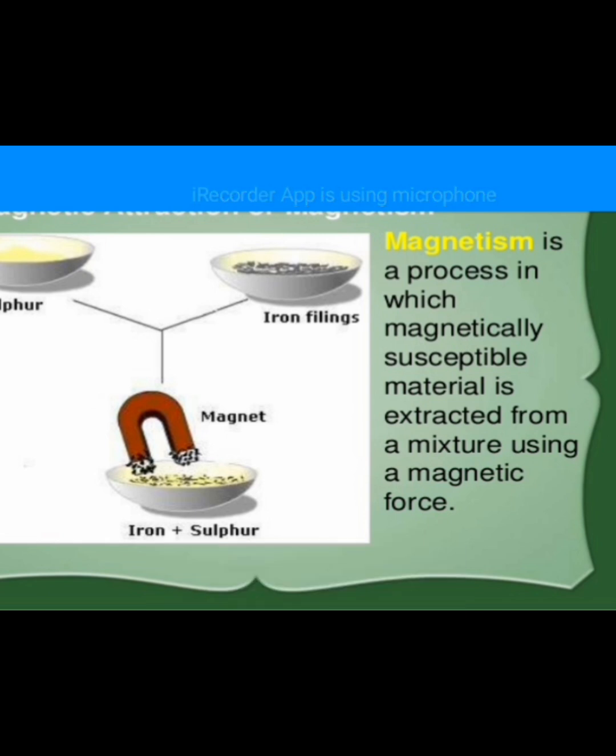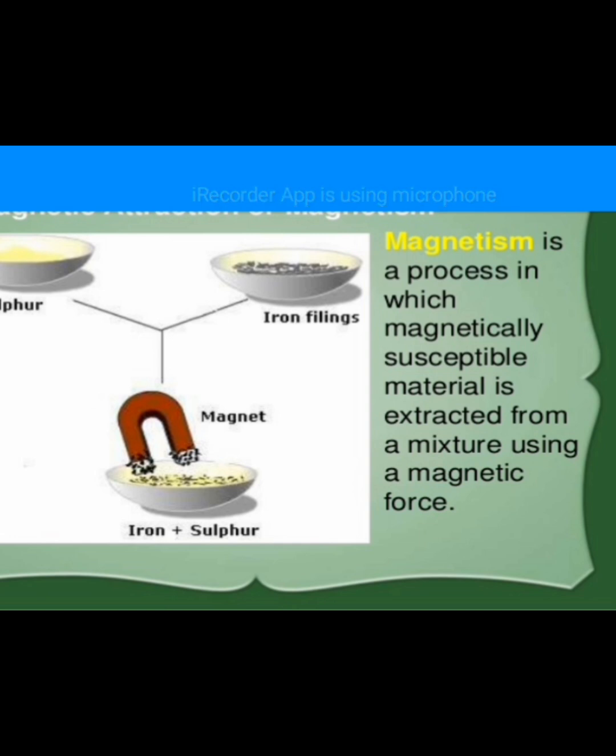Iron filings are tiny bits of metals that have been ground into pieces and mixed with sulfur. Then how do you separate it using magnetization method? You get a magnet and move it over the surface of the container that has the iron and the sulfur mixture. After a while, all the metals will be attracted to the magnet because of the force of magnetism, or the magnetic force of attraction on the metals, and it takes out all the iron filings from it, having a separate mixture of iron filings on the magnet, leaving behind the sulfur in the container.